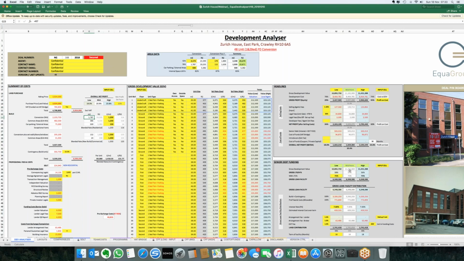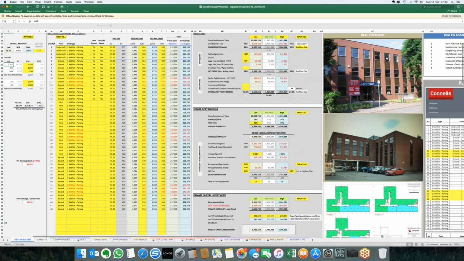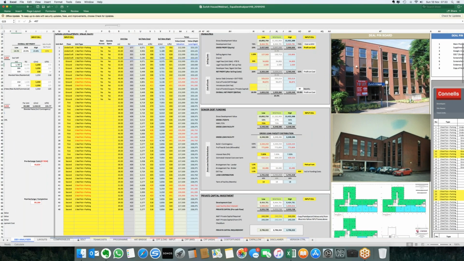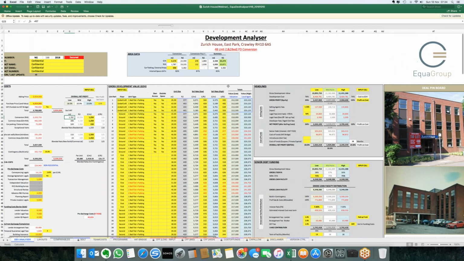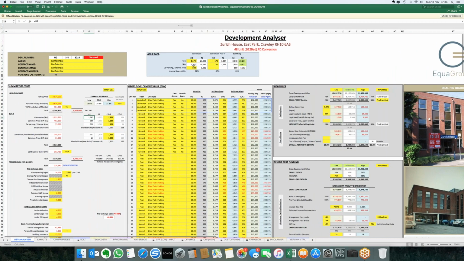Because if you remember when I mentioned earlier, we've got the conversion activity within the building, but that conversion activity needs to consider that we've already got the walls, we've already got, let's say, the glazing, the floors there. We're converting from within. Whereas this undercroft area, we've actually got to physically build the external walls, so it's a slightly greater cost. So I've split out that area. So if we go to the area data up here, you can see that I've split out what I've termed conversion plus, which is the undercroft part.